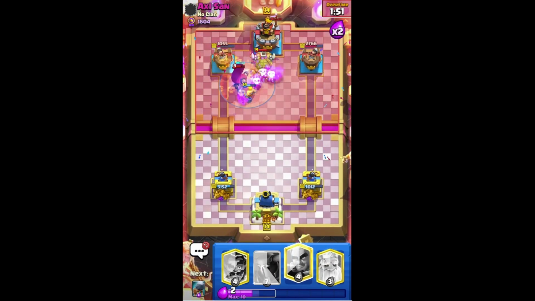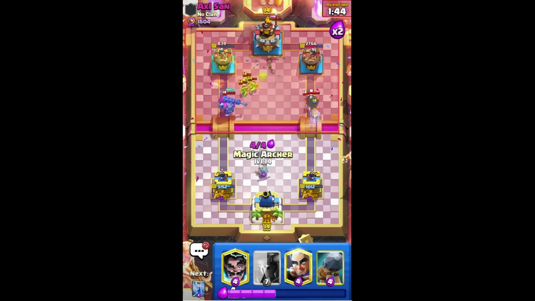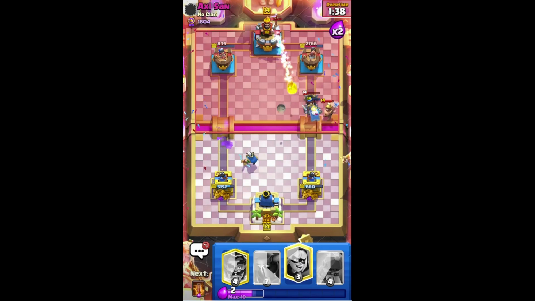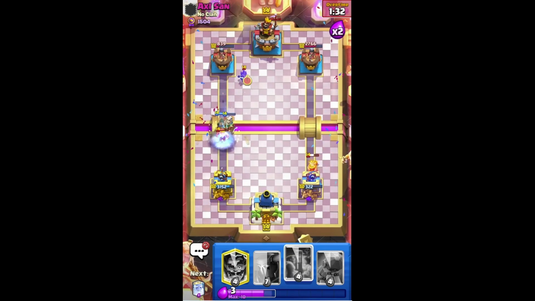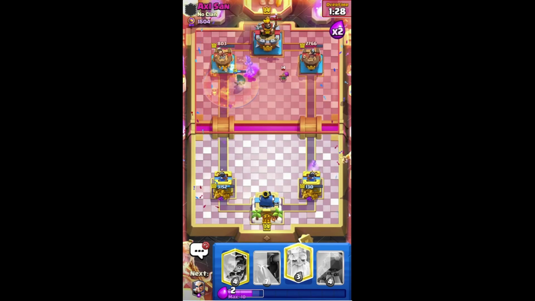I can't believe the mortar didn't die. It had like 1 HP left, and it made it so that my battle ram connected to it. And this is my problem with buildings like that. They last too long. I'm sorry, but that mortar should have been dead already. But it is what it is. Now, there's nothing I could do. I know that I'm gonna lose.